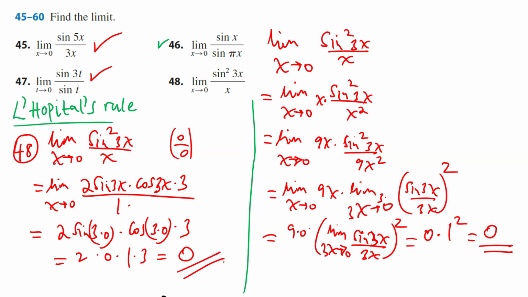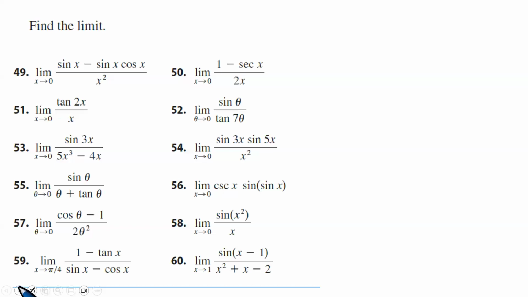Any questions so far on this one? No questions. So indeed, the answer is 0 either way. Okay, let's look at the next question. So the next question is this one. Can you try to solve one of the problems? Can you try 49, please? Please let us know when you're done.